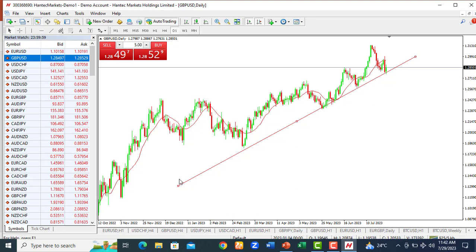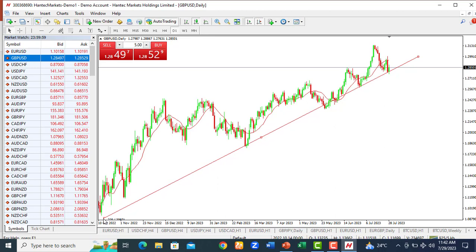First of all, you have to look out for confirmation, candlestick confirmation in the market when you're using your trend line to trade the market. When you're using trend line, you got to look out for candlestick confirmation in the market. Not that market is at trend line, you start buying. No. When market is at a trend line, you have to look out for confirmation.